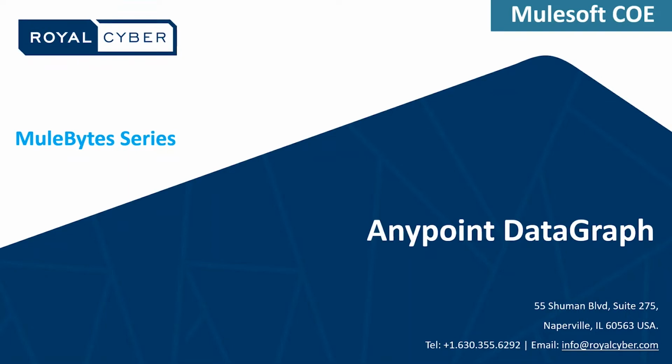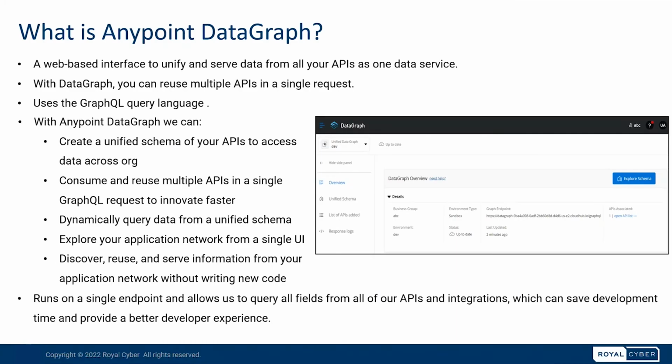In this video, we will show you what Anypoint DataGraph is and how you can use it in your projects. Anypoint DataGraph enables you to unify all the data within your application network in a unified schema. Explore your application network from a single UI, discover, reuse, and serve information from your application network without writing new code.